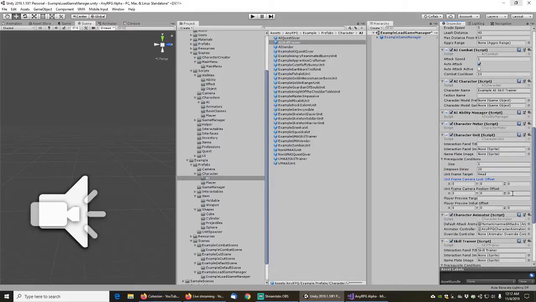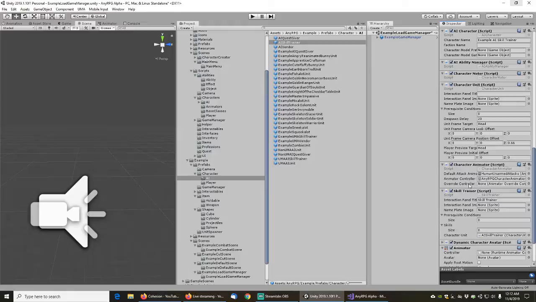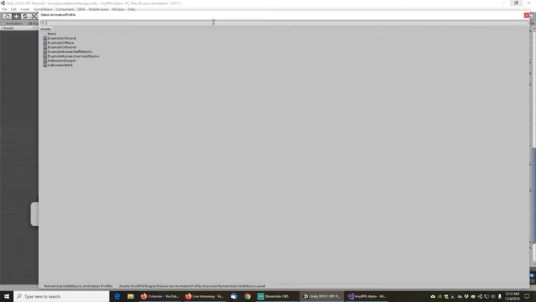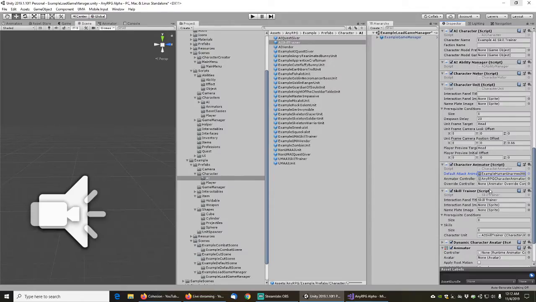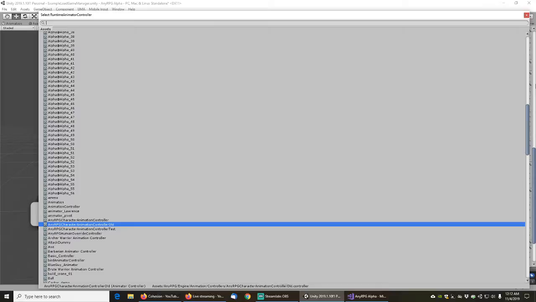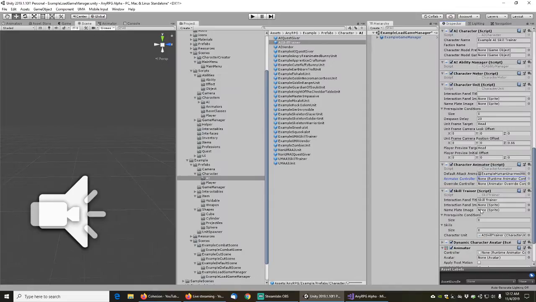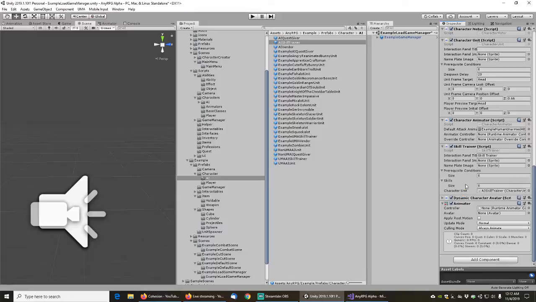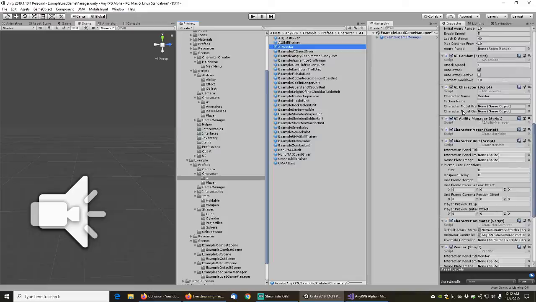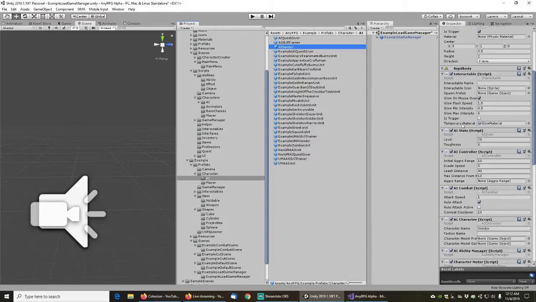His unit frame target will be the head. This will be 0.66. Player preview target is head. Okay, so we want example human unarmed attacks, and we're just going to set that to no animator controller because we want to just pick up the default. And this is example AI. Oh, you know what? No, that's the interaction panel. That's fine. Okay, that looks good.